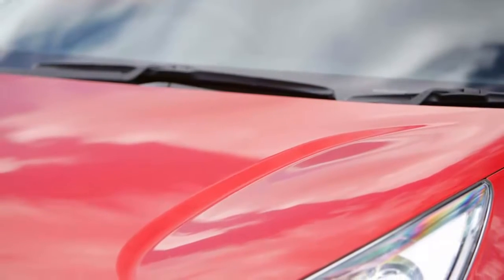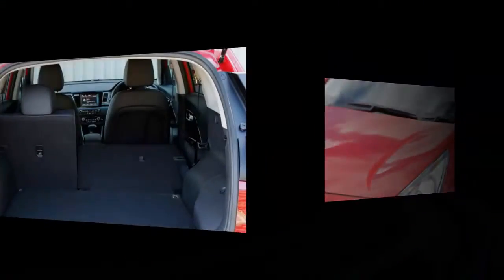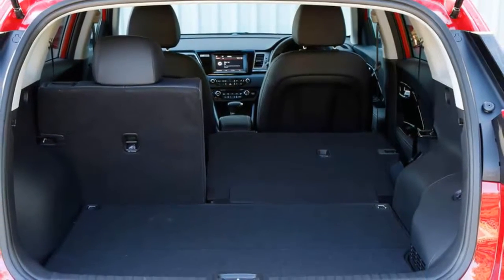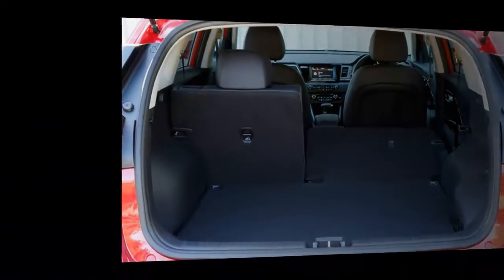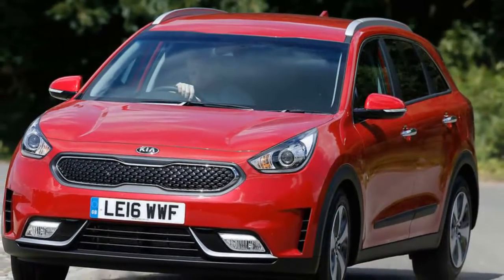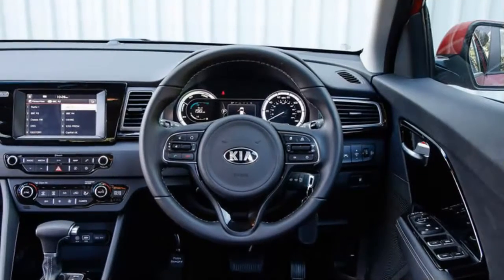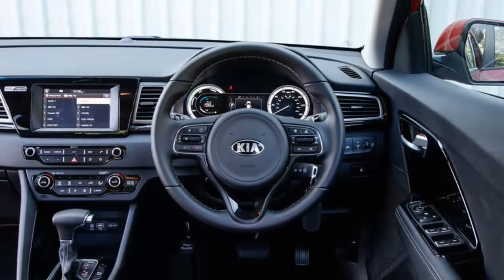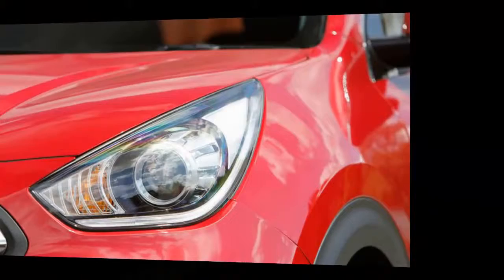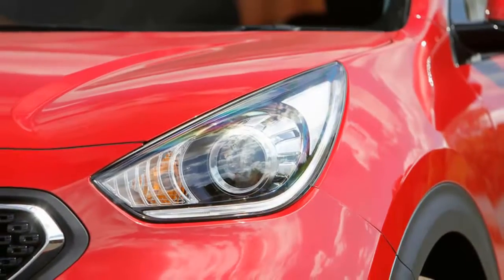The platform's packaging means that both the 45-liter fuel tank and the 1.56 kWh lithium-ion polymer battery, which, at 33 kilograms, is said to be the lightest, most efficient pack yet deployed by Kia, fit side by side under the rear seats. The fuel tank feeds a new 104 bhp 1.6-liter petrol engine and the battery powers a 43 bhp electric motor mounted within the standard 6-speed dual-clutch automatic gearbox. The gearbox, based on the 7-speed unit in the Seat, is fundamental to accessing the full potential of the 2 power sources, which work in parallel to drive the front wheels, and is said to be superior to a continuously variable transmission, especially in its responsiveness at higher speeds.